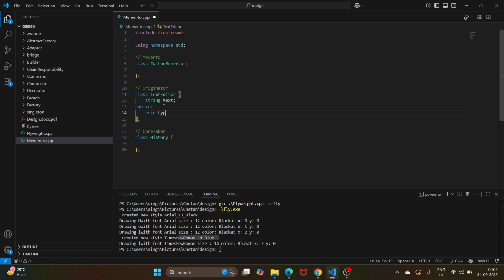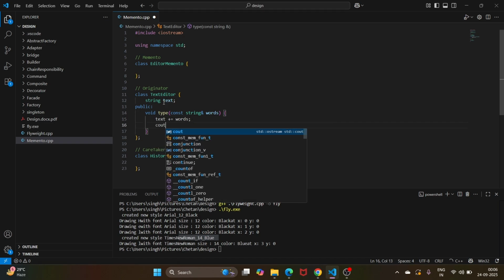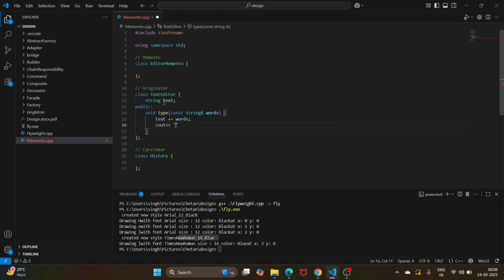So we have void type, some const string words are coming and I'm going to add it to my text. So the text will be added with the words. And once it is added, I'll just say current text is going to be this.